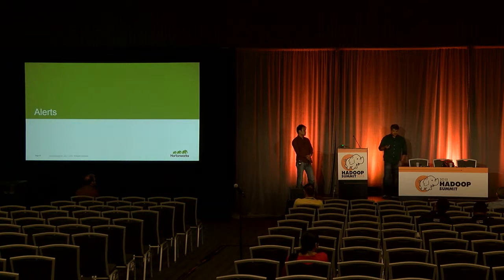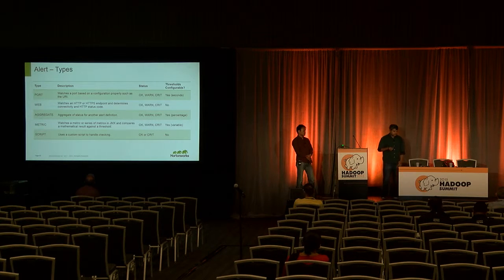Another topic that I wanted to cover today is alerts. Ambari Alerts is today essentially an in-house developed alerting system, which at a very high level is summarized into 5 categories. Obviously, you have your standard port alert. You just watch a port to see whether it's actually active, or you can watch an HTTP endpoint, and maybe you can actually look at a metric that is being produced by your service.